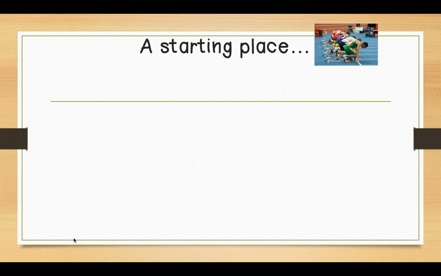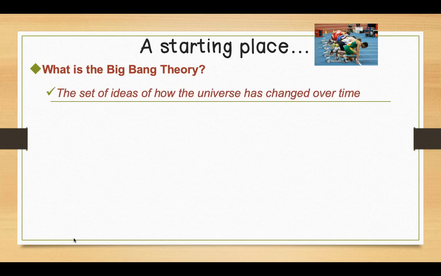So we need to have a starting place. The first thing we talk about is, well, what is the Big Bang Theory? When people use that term, what are they really talking about? What it is, is a set of ideas of how the universe changes over time. That is what the Big Bang Theory is. That's all. How is the universe changing? That's what it's trying to answer.